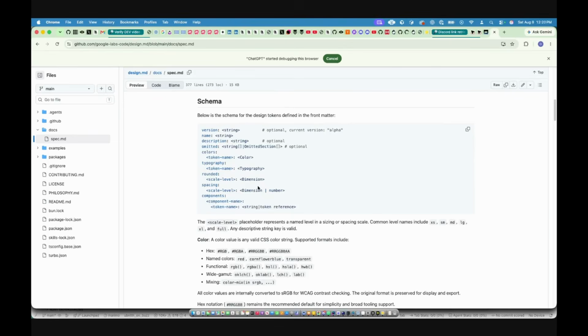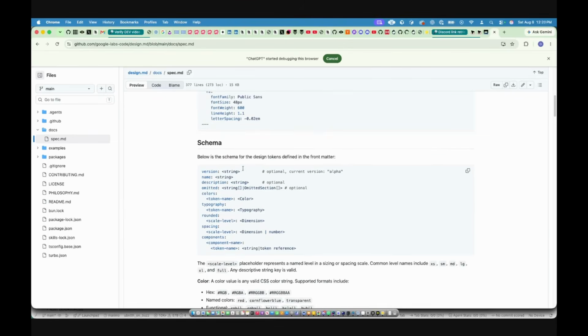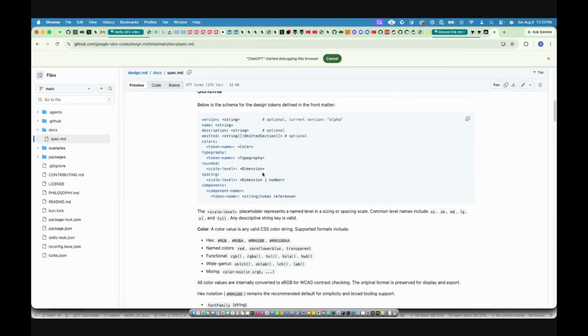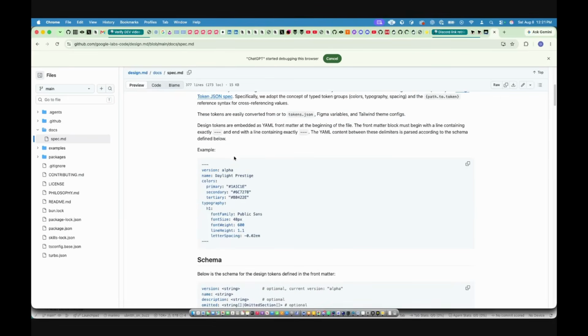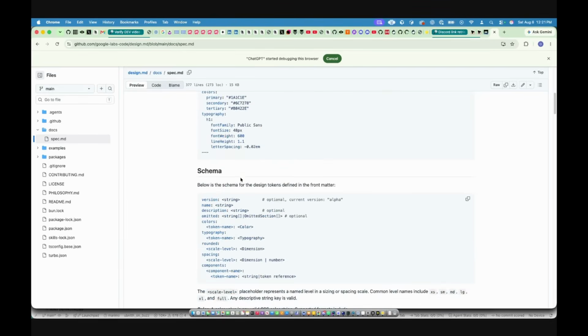You can use your agents to create that file so that it knows about your specific design tokens, your color scheme and stuff like that. That way, regardless of your stack or which template engine you use, the agent can use this spec to produce better quality results.